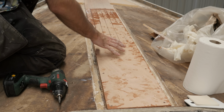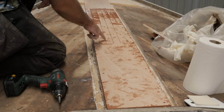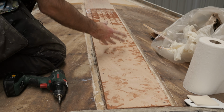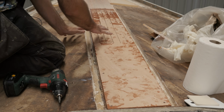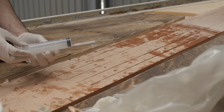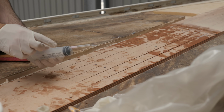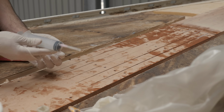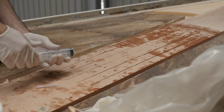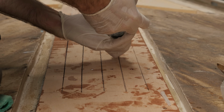Now before the epoxy sets up, I'm just gonna mix up some slightly thickened epoxy and pour into the cuts I made here yesterday. And of course, the purpose of those cuts are to make the plywood conform to the shape of the deck. Actually, come to think of it, in a desperate attempt to make less of a mess, I'm gonna try injecting the thickened epoxy in there with this syringe. I've never tried doing this before, and I don't know if it's gonna work, but we'll see.